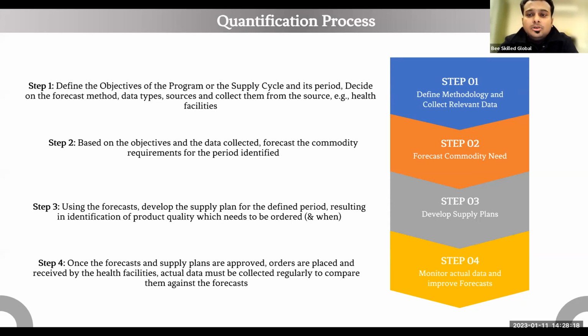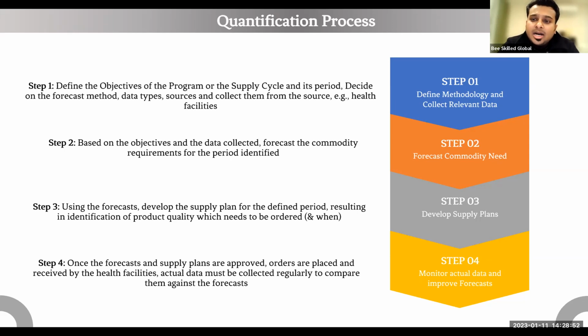Anyway, if you are on module 4, you have seen this already. Quantification is a big process which eventually ends up in a supply plan. And the supply plan is given to the procurement team in general, who then source that demand of whatever products are needed and make them available wherever they are needed in the service delivery points, hospitals, through the network of warehouses and distribution centers, and so on and so forth.